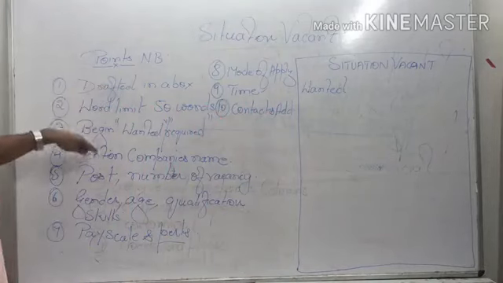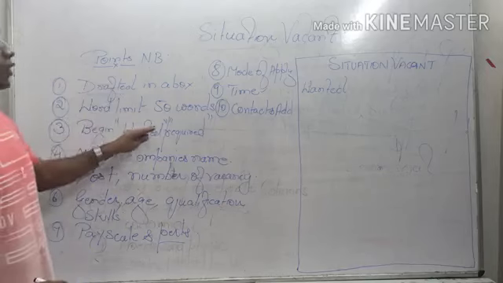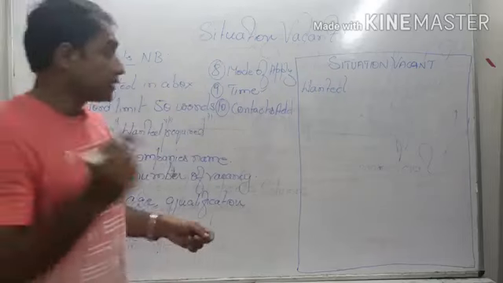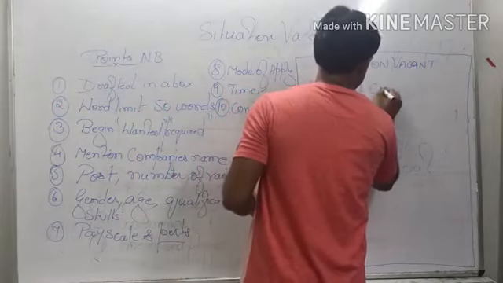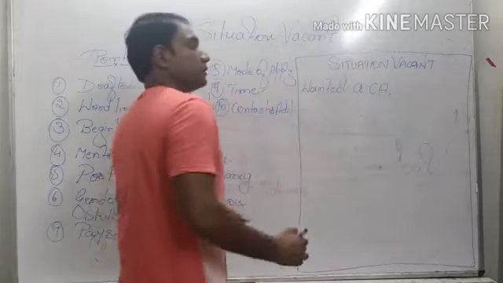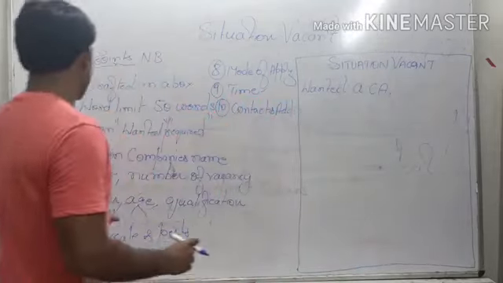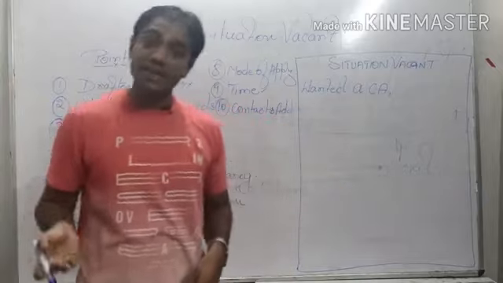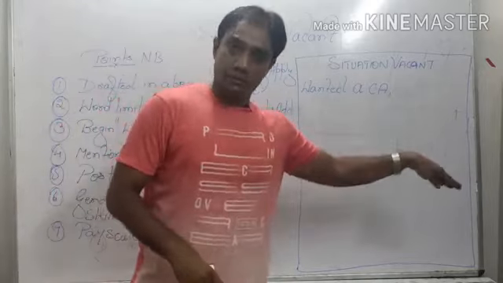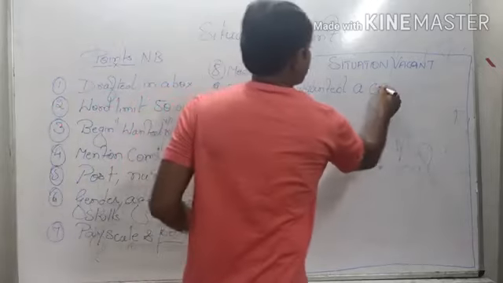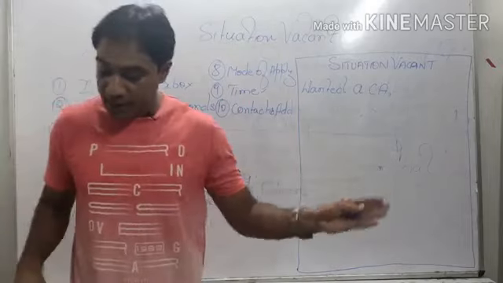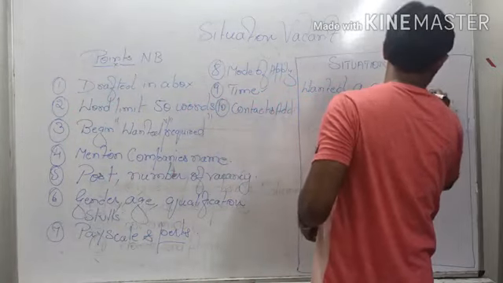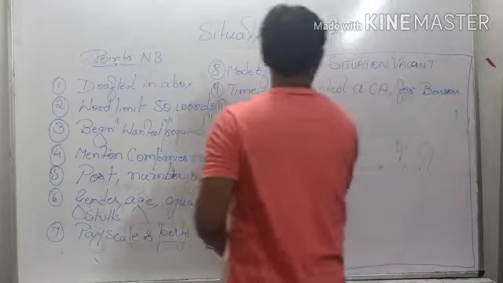We have drafted it in the box. Word limit, we will see later. We began it with the word wanted or required. Now, first thing is, what is wanted or what is required? So, wanted a CA, comma. When I say a CA, I have already given the number of posts. A CA means one chartered accountant is required. If I had to require more than that, I could have written wanted 3 XYZ and the name of the post. Now, CA is the name of the post that I have given. So, wanted a chartered accountant for Benson and Sons.